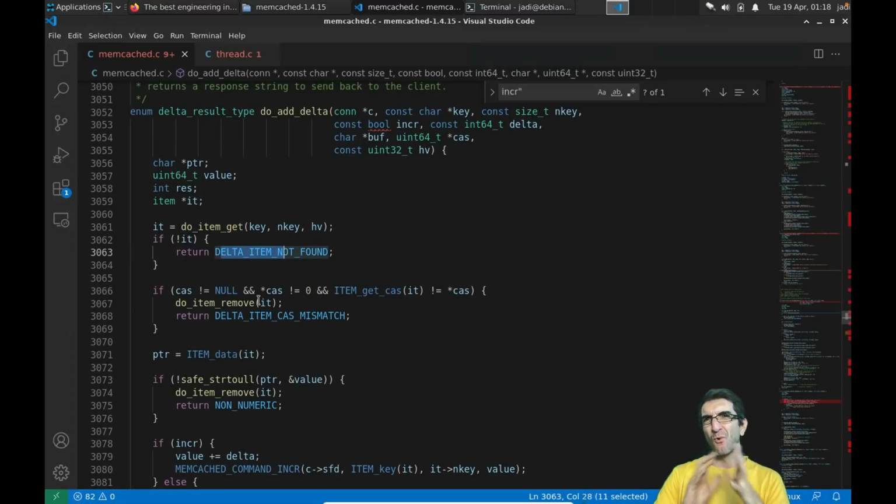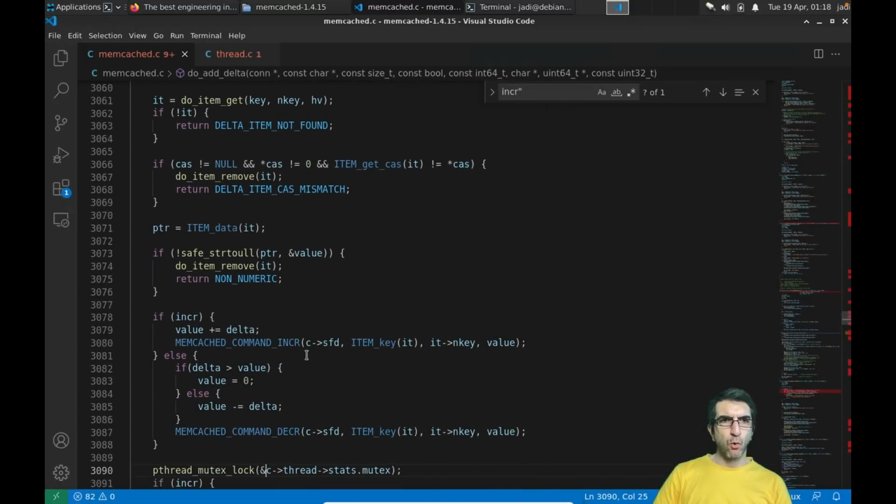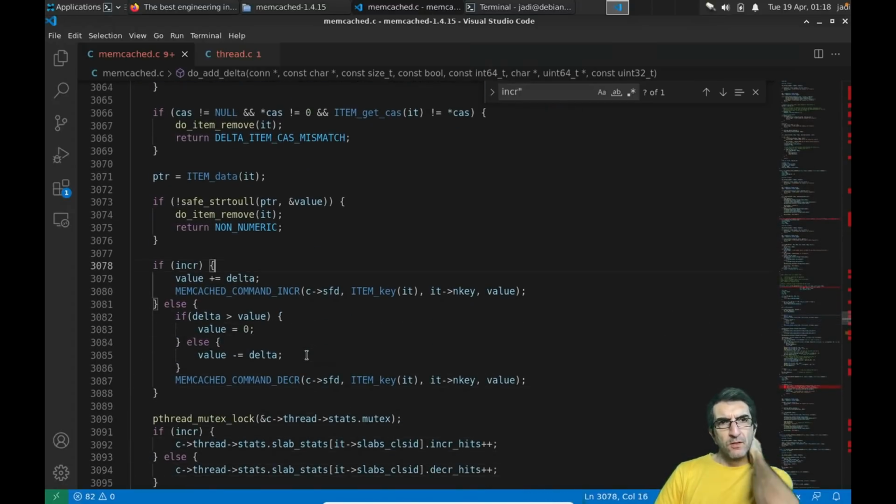We are getting more and more familiar and understanding more and more about this software, which is very cool. It says if something which is that I don't know what is this. Cas. This is it. Okay, but it gives an error. Then it gets a pointer or something, tries to extract the value, I believe.